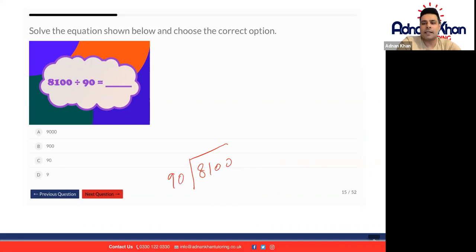All right, so 90 cannot go into 81. So you just put a 0 there. Now you join these three numbers together, 810. How many times can 90 go into 810? So the same thing. How many times does 9 go into 81? 9. We know that's right. So we just put that 9 there. And that's it. That's your answer, pretty much, okay? So good.